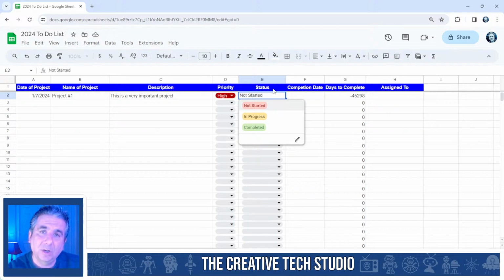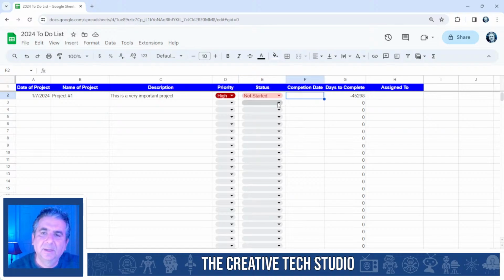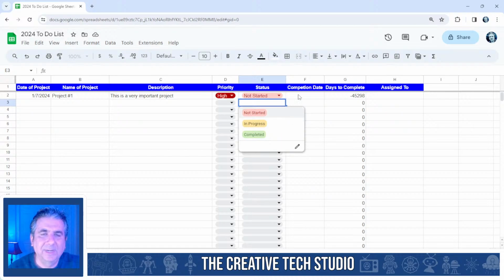Or let's say I start the project and it goes on hold. All right, there's some other thing I have to wait for. So I really need a status for that. I already made the drop-down fields, and if you look in each of them, they already have just these three. I don't want to have to go and update each one of them.